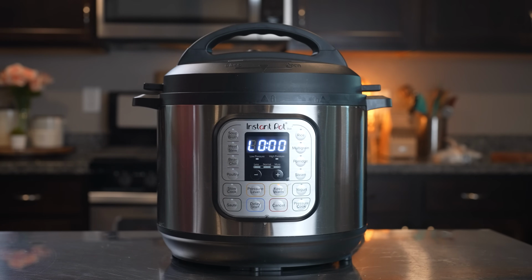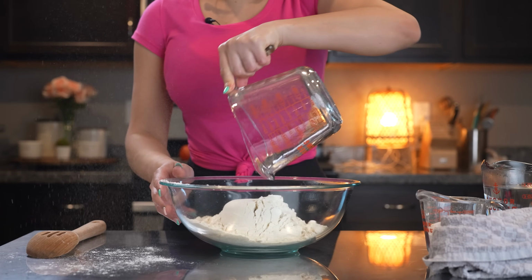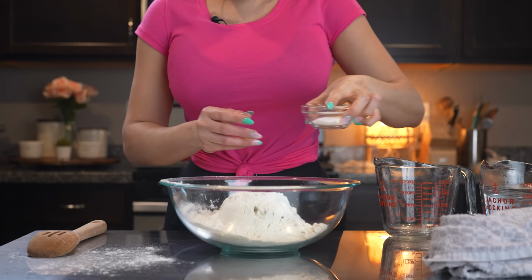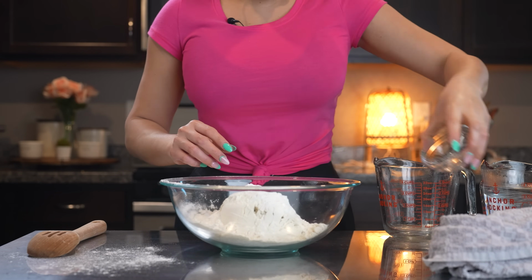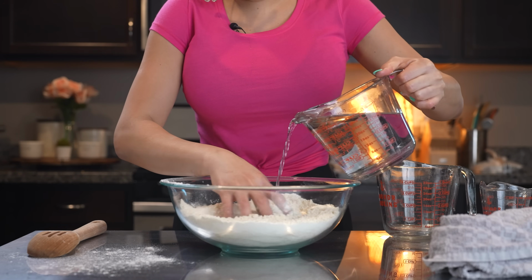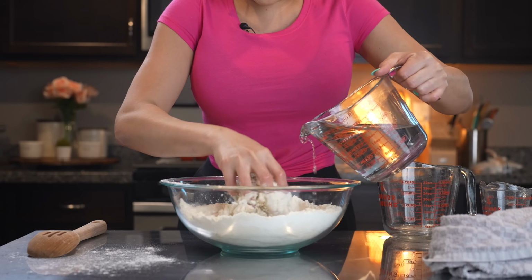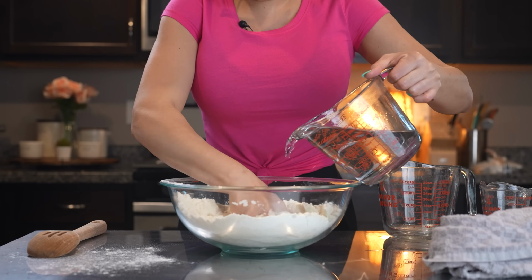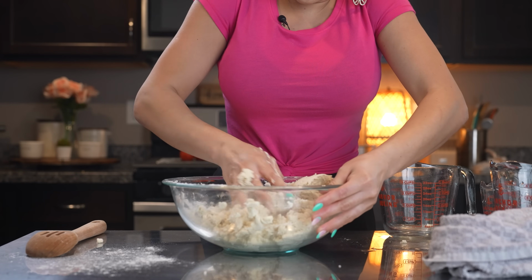Okay, once our meat has been cooking for 1 hour, now we're going to allow it to sit for 20 minutes, and meanwhile we can get our masa ready for our sopes. Okay, to make our sope dough, we're going to mix our maseca, our all-purpose flour, baking powder, and salt. Salt, I'm using 1.5 teaspoons. So just with your clean hands, mix it all together, and we're slowly going to add hot water. Just continue mixing until the water in the dough is nice and incorporated. Okay, so for me that was 3 3/4 cups.